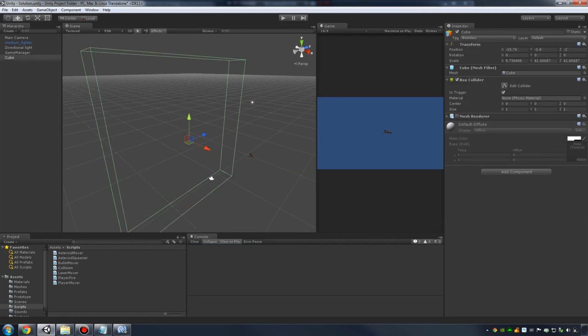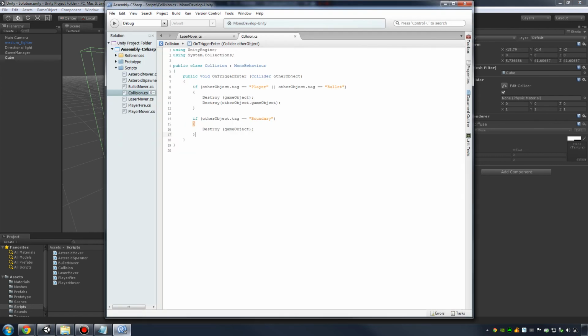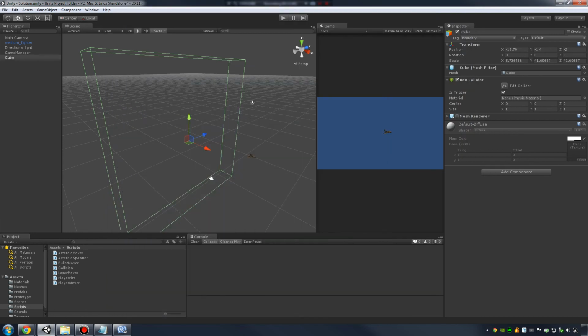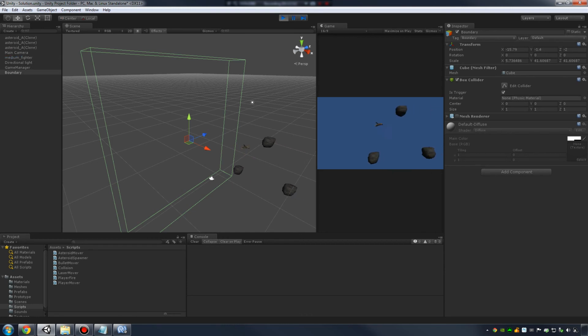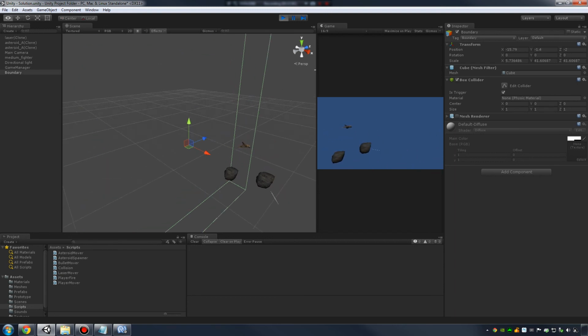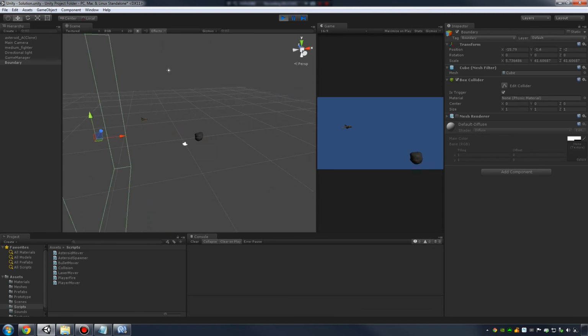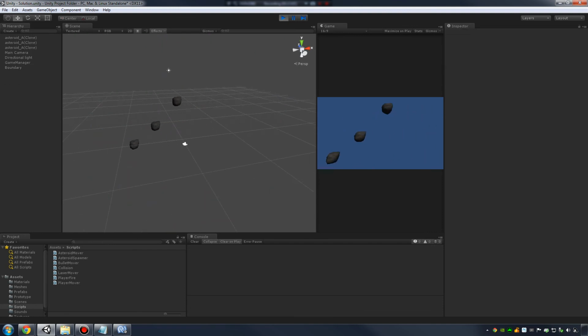So now we have my cube with the new tag of boundary. And now anytime that the asteroid hits something with the tag of boundary, it's only going to destroy itself. It's only going to destroy the hazard. And it's not going to destroy the other thing it collides with. So now my boundary, let's just go ahead and call this boundary, will always be there. And it's going to just boom, boom. All these things are just going to collide with it. Now I don't have asteroids going, or lasers chasing down asteroids from God knows where.